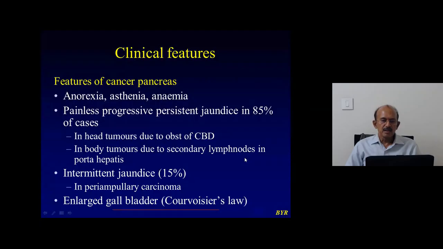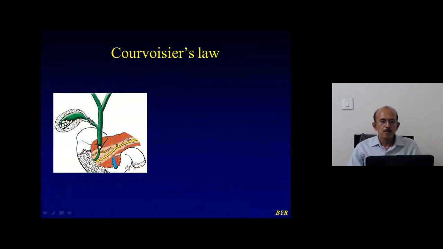If in a jaundiced patient the gallbladder is palpably enlarged, it is not due to stone in the common bile duct, because the stone has originated from the gallbladder, which gets fibrous due to chronic inflammatory changes. So what you said is correct, but I said the whole statement. So with stone in the gallbladder and stone in the common bile duct, because of the fibrous gallbladder wall, though there is an obstruction of the common bile duct, the gallbladder is not enlarged.